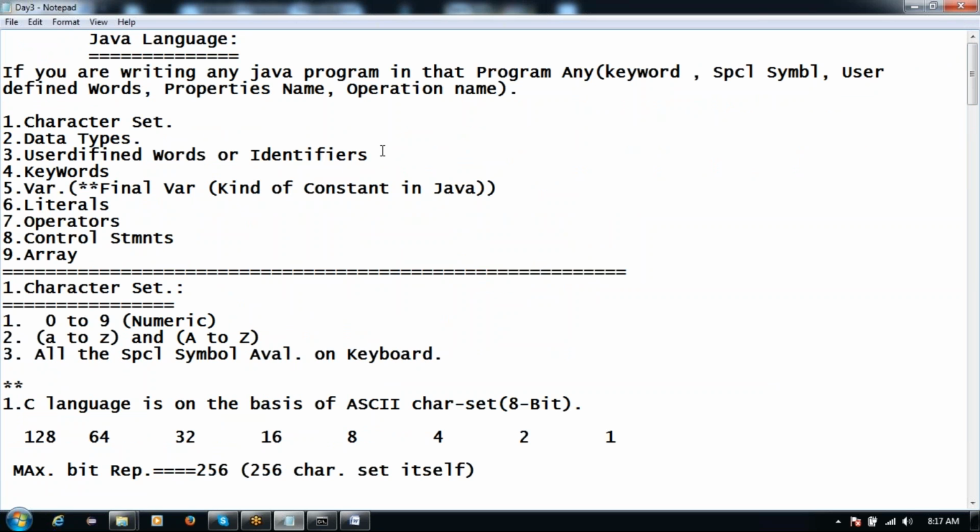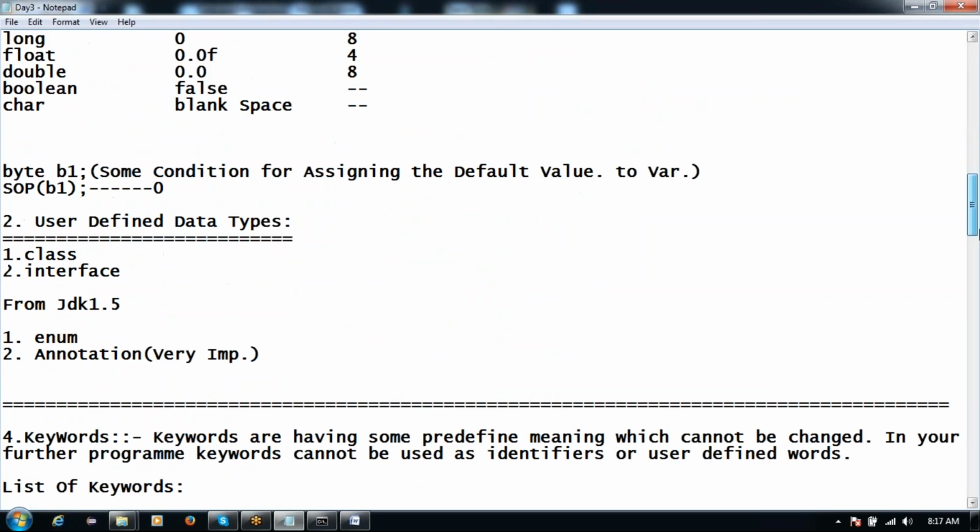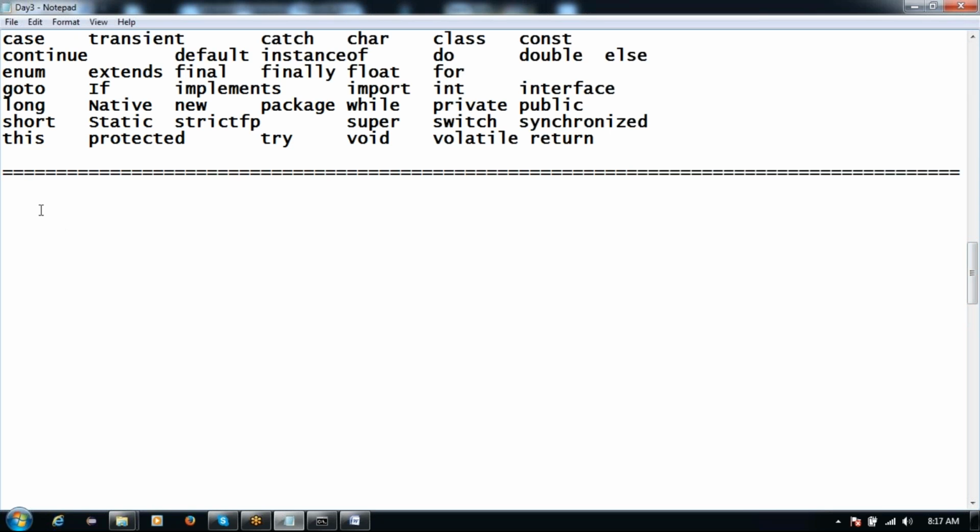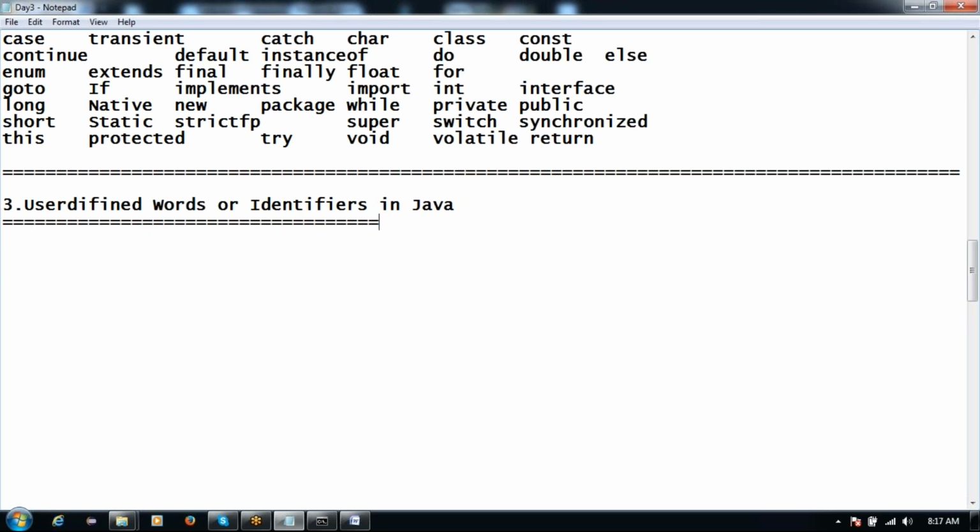Now, I'm talking about user-defined words or identifiers, the third option, in the case of Java. What is a user-defined word? Suppose you are writing a class, and the name of the class you have written is HelloSri. Fine.